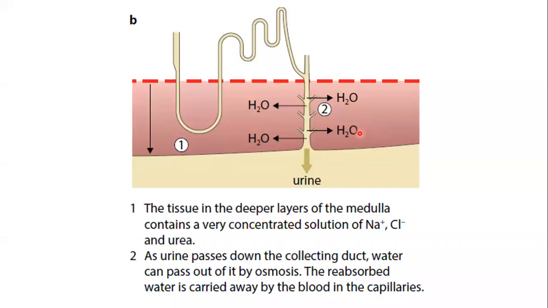When we looked at these structures yesterday, we know that there are high concentrations of solutes in the medulla, especially in the deeper parts of the medulla, because there were processes where there is active transport of sodium and chloride ions in the upper part of the ascending limb of the loop of Henle, and there was also a countercurrent multiplier occurring, where there's also diffusion of sodium and chloride ions in the lower part of the ascending limb of the loop of Henle.